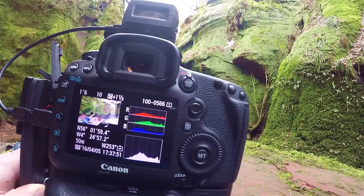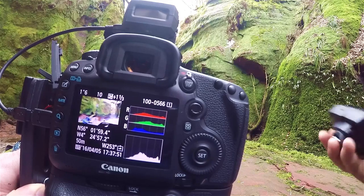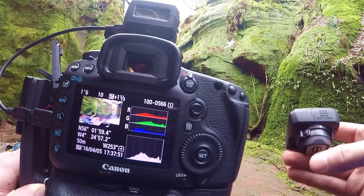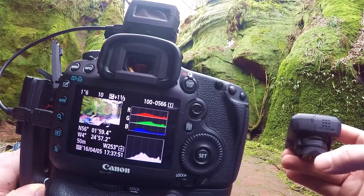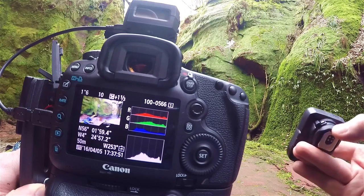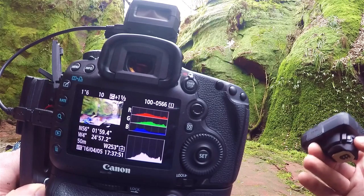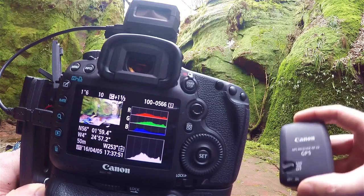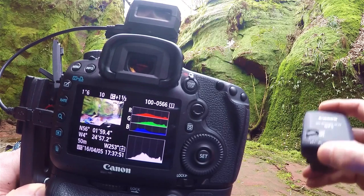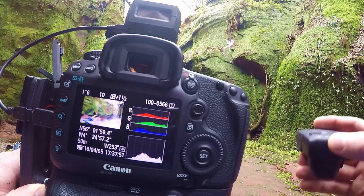Do I regret buying the GPS from Canon? No. Why? Because, you see, the Canon one is kind of weather resistant. So I wouldn't say it was waterproof, but it's weather resistant. So it has a clip here and the rubber protection, which means that if I'm going to shoot, and you saw my video, and if you haven't, just click on the link right now where I reviewed this GPS unit, it was pouring rain like crazy. And I didn't care. I really didn't care.